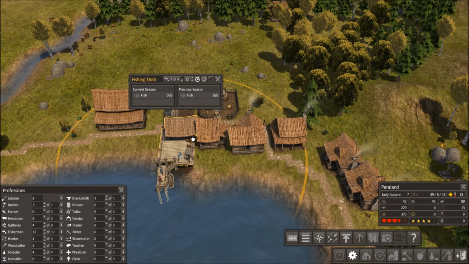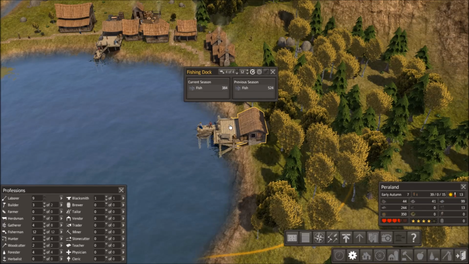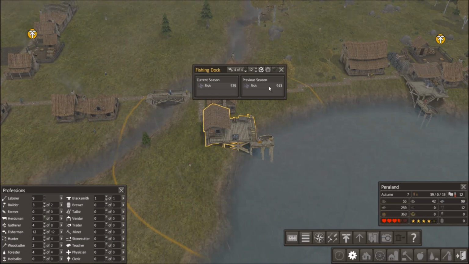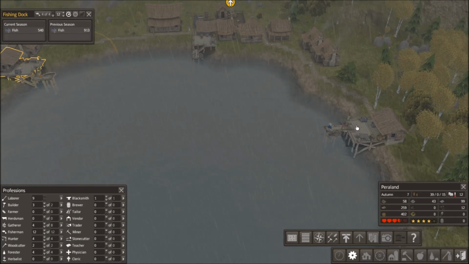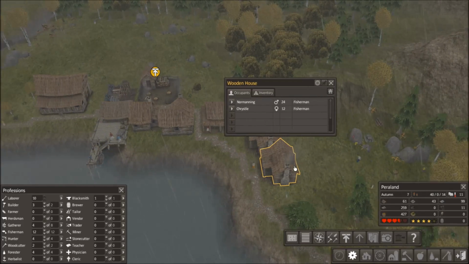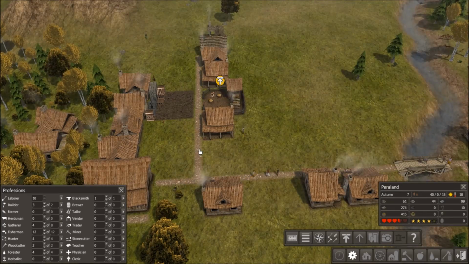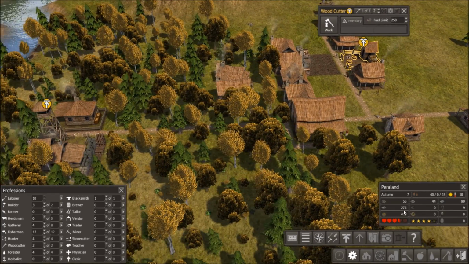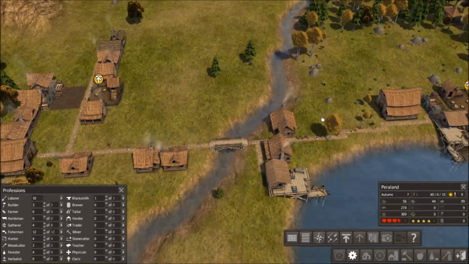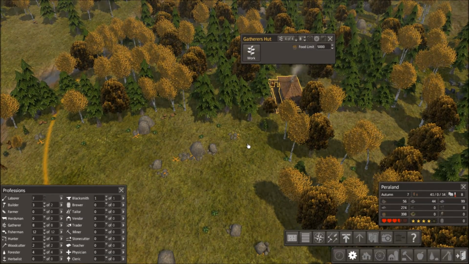How much food am I producing? 800 last season. Did you make 1000 in the previous season? Only 500 here. And over here 900. My fishing village might not be that successful after all. Firewood at its limit, logs at its limit. The gatherer is already up, that's excellent. Now I can have 8 gatherers in total.